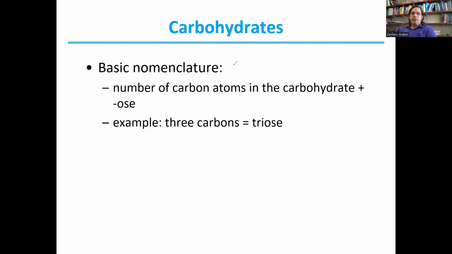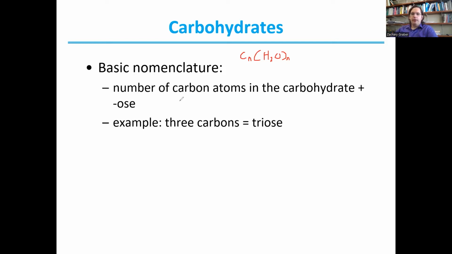The structure of our carbohydrate monomers tends to be a bit simpler than our protein monomers of our amino acids. As I mentioned before, our basic formula for our carbohydrates is CnH2nOn. All of our monomers for our carbohydrates will use this basic formula, although we will see some modified sugars later that will change up this formula a bit. So if we want to name our carbohydrates, we can just use a few simple rules to help us identify the different kinds of carbohydrates that all share the same formula.